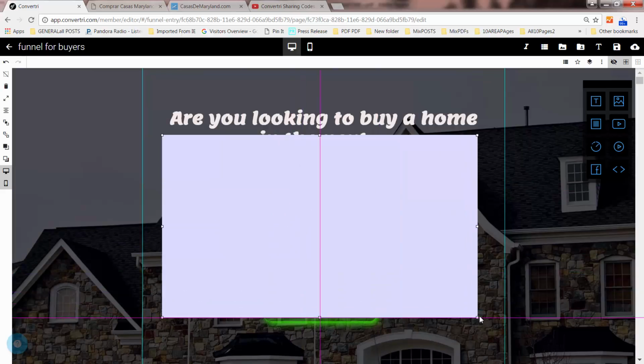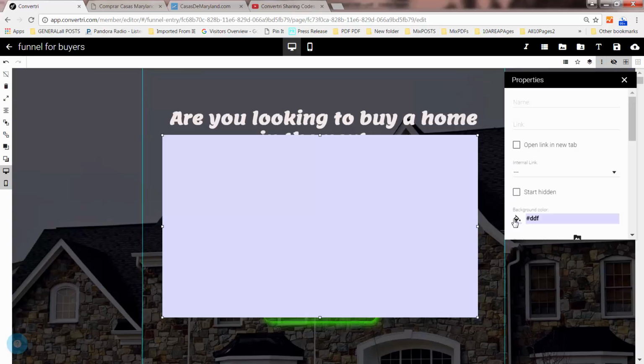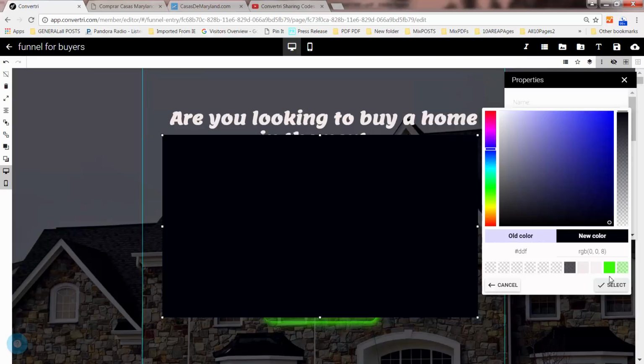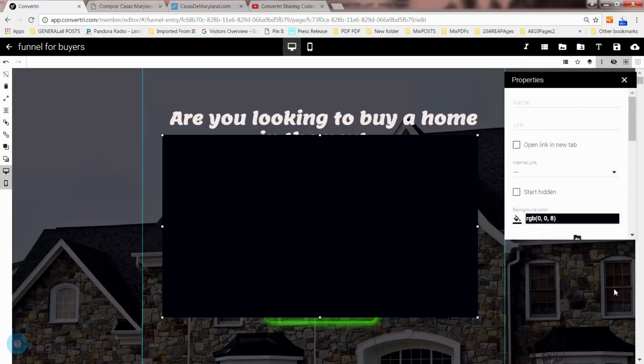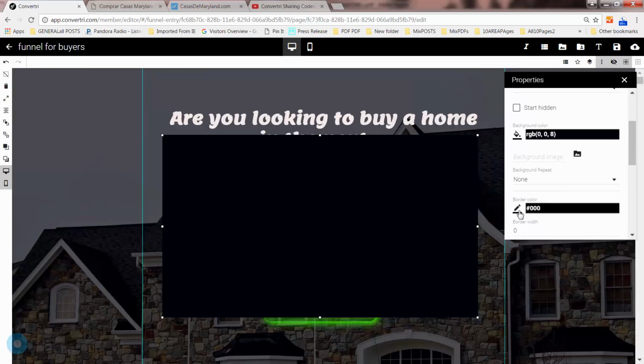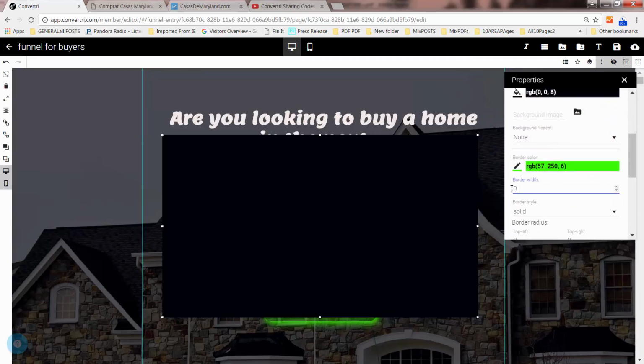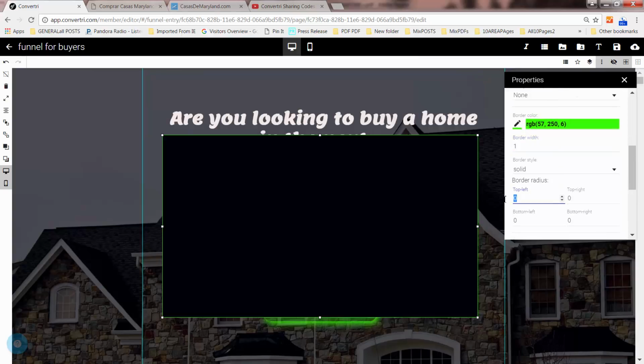and then I'm going to start dressing it up so it looks good. So maybe I can do the same thing as I did, maybe with the same green border. One, maybe we put 40 here.